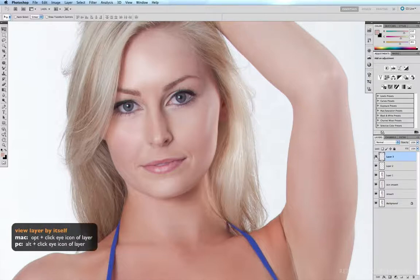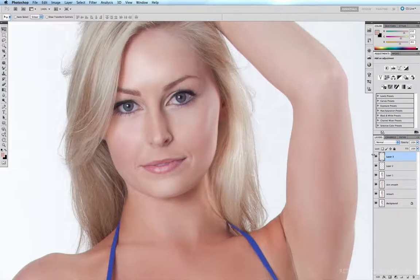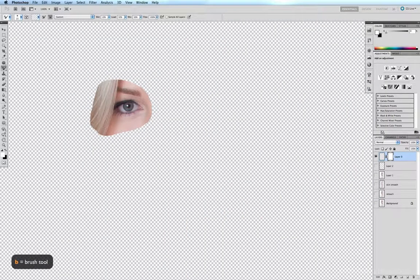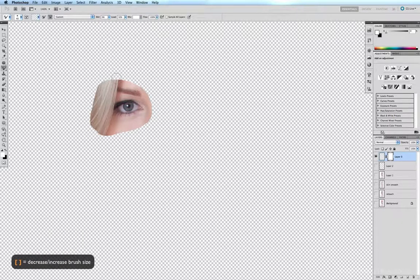Let's have a quick before and after — I think that's a slight improvement. Now if I Option+Click on the eye icon of this new layer, I can see that because the lasso tool had zero feathering, it's got very sharp edges. If I moved this eye around more, the edges wouldn't meet up with the rest of the image. So it's good practice to add a layer mask. I'll Option+Click on the eye icon, get onto my brush tool with B at 100% — double zero — and increase my brush size a little bit.